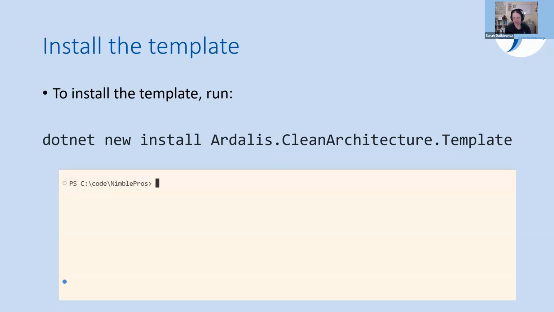So at your command prompt, go ahead and type dotnet, then space new, space install, space Ardalis, that's A-R-D-A-L-I-S, .CleanArchitecture.Template. It'll look something like this.